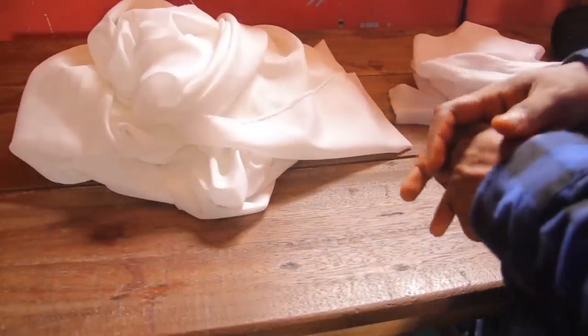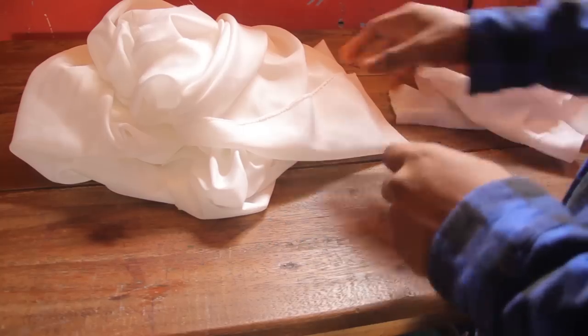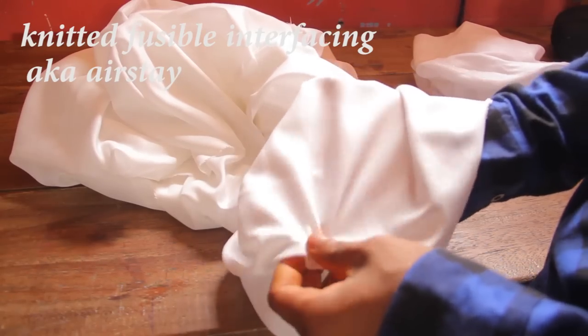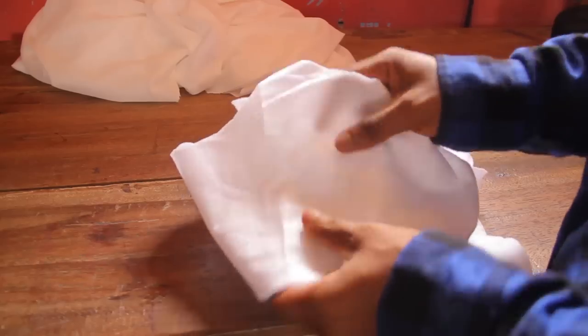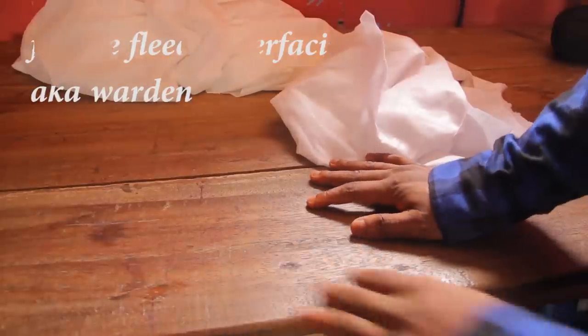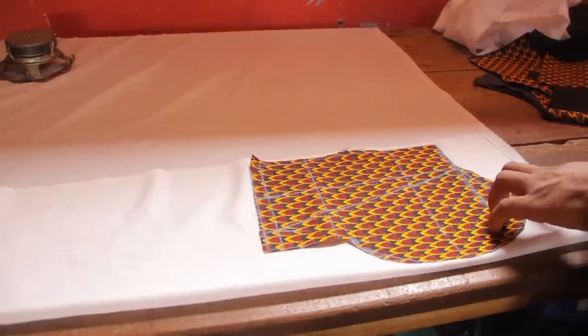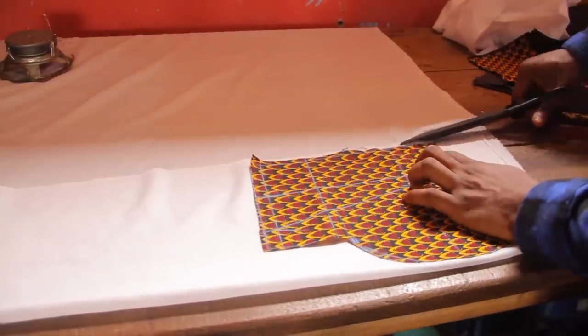Now it's time for the padding. Now I'm going to be using two different interfacings for my padding. I'm going to use knitted fusible interfacing, but in Nigeria we call it Este. So if you're a Nigerian, if you go to the market, ask them for Este. Now this is fusible fleece interfacing, but in Nigeria we call it wadding. So if you're a Nigerian, ask for wadding when you go to the market, not the heavy one, the medium weight.